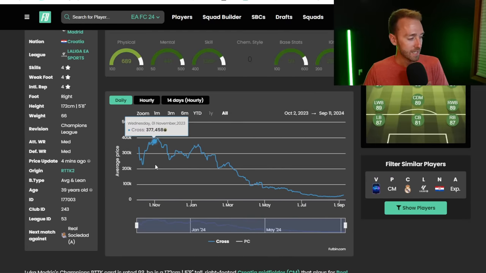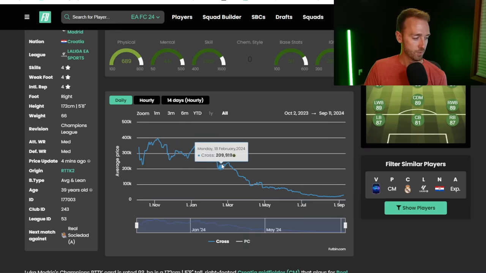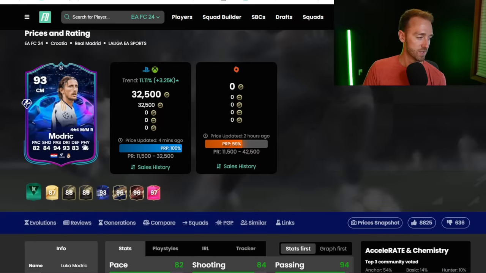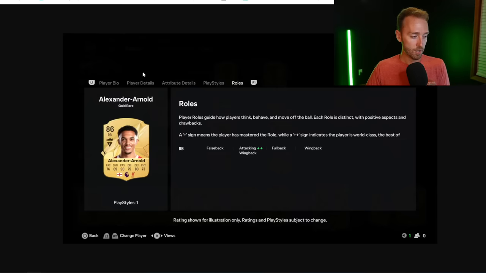Look at his value. His price was so consistent. All the other cards tanked by this stage of the year. He was still a couple hundred thousand coins because this Modric card was so insane. And I mean, until they nerfed Trivela Pluses pretty heavily, this card was still so, so good, right? But it's reminding me of those playstyle pluses being meta. Whatever roles, and really it's going to be role plus and role plus plus, whichever of those are going to be meta this year is going to maintain a higher price on the market, because those are going to be the ones that people are going to want to use.